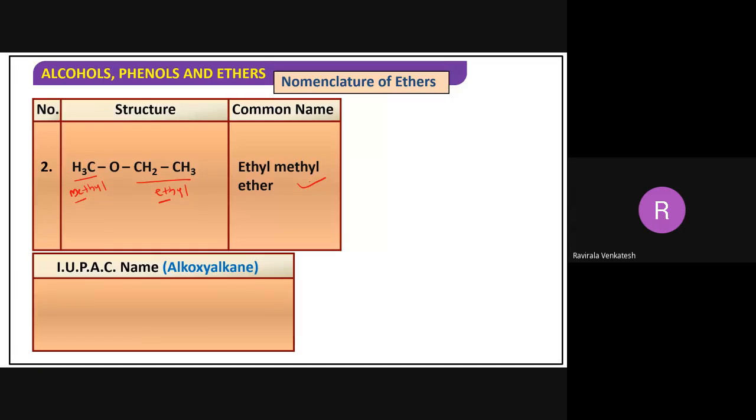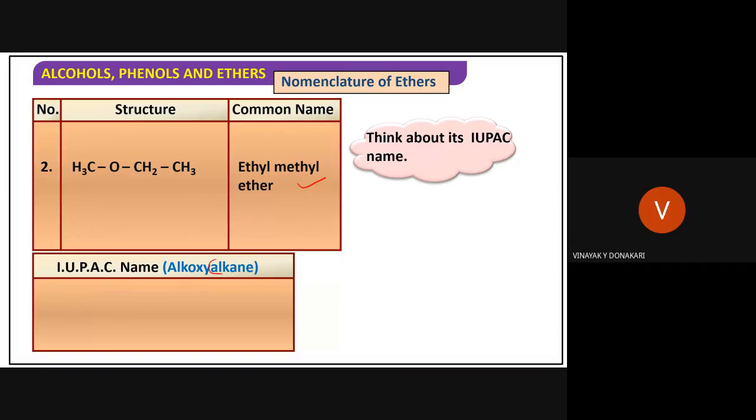Now a common name is very, very simple. But how to select the IUPAC nomenclature? All of you please listen. This is very, very important. If you remember it carefully. Now, which part has more carbons? Ethane, ethyl. This part should have more carbons, right? And the alkoxy group should have fewer carbons. This we have to follow, correct? Now, this has fewer carbons, so this part is called alkoxy. Alk means how many carbons are there?